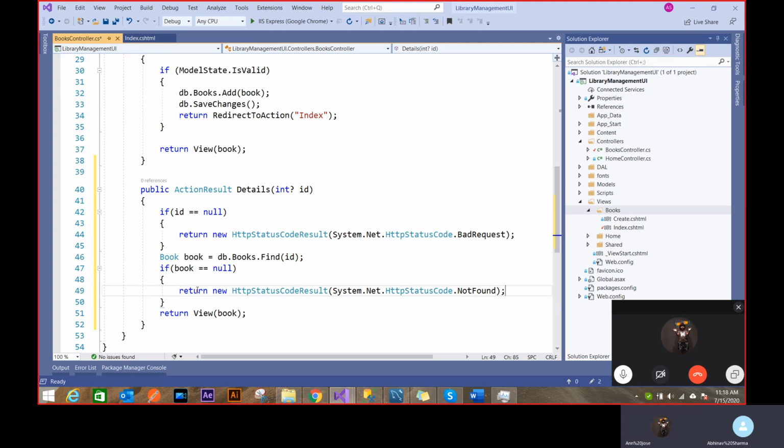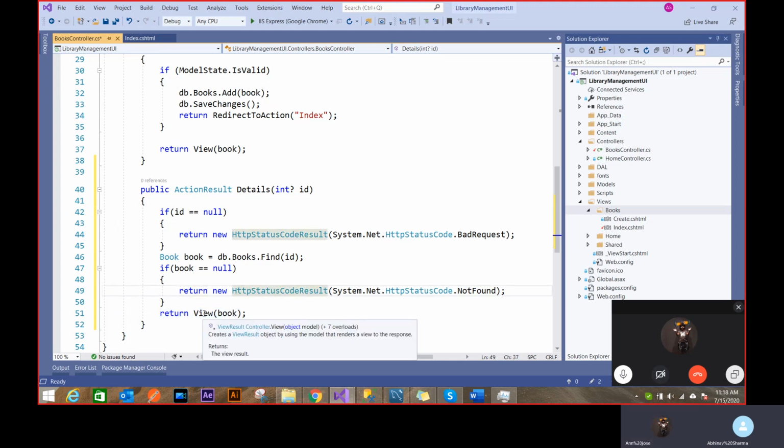Not found. What you're trying to say is this is basically 404. You see the status code is 404. These are all HTTP codes. That's how we work in the web application. We go to the server, we perform some operation, and if the server is able to do it, it gives back a 200. Otherwise, it gives me 404, 401, different kinds of status codes to inform me that something wrong is going on. So right now I'm passing a 404 because this is not found. And if everything works correctly, then I can just pass the view.